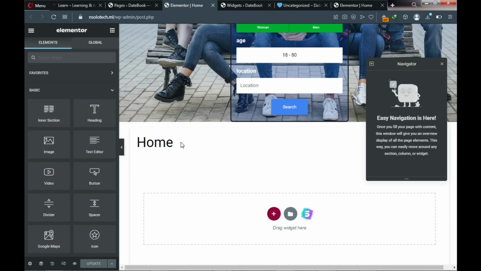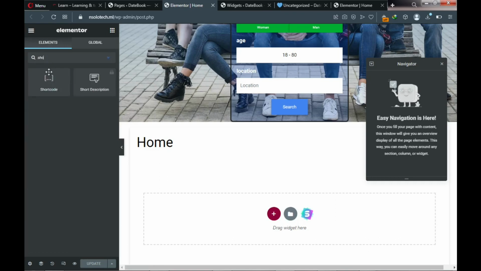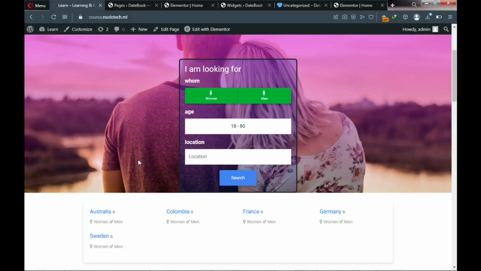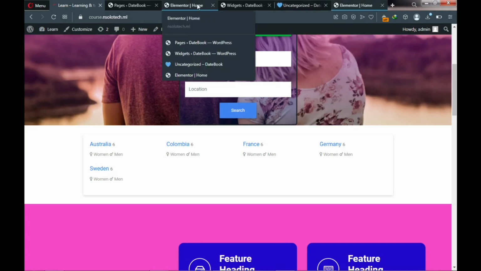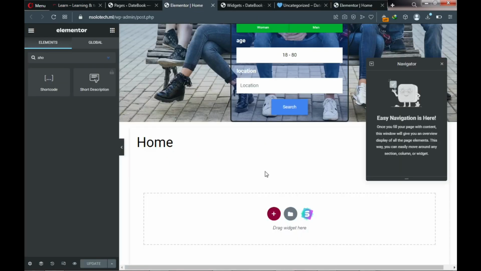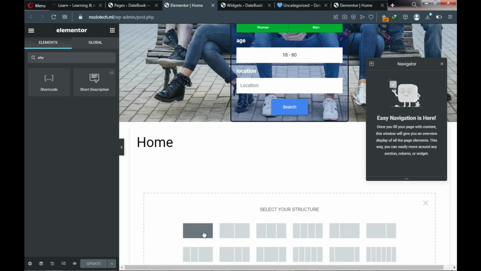So next up is we will need to inside this search widget area, type code or short code. Okay, short code, and you see this one, we need it in order to, you see this thing here, the countries. Before we can display the countries, we need some code. So we go back to Elementor and then click on this plus, click on this one.